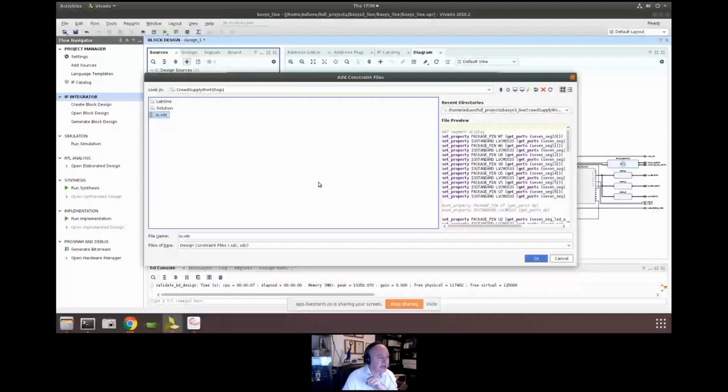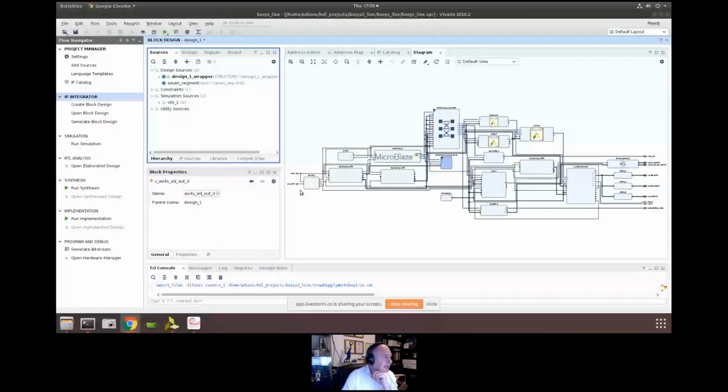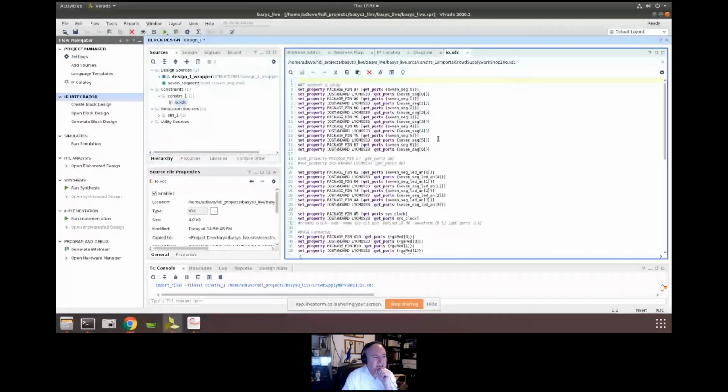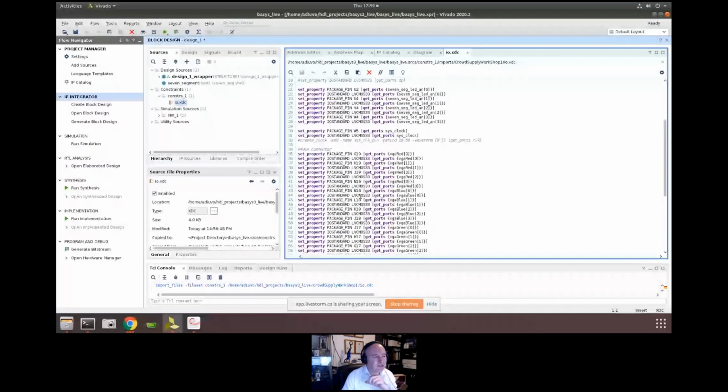We're going to click OK on that. We're going to allow that to copy the constraints into the project. We're going to click on Finish. And then we'll see the constraints under our designs here with all the pins mapped through as we would expect.